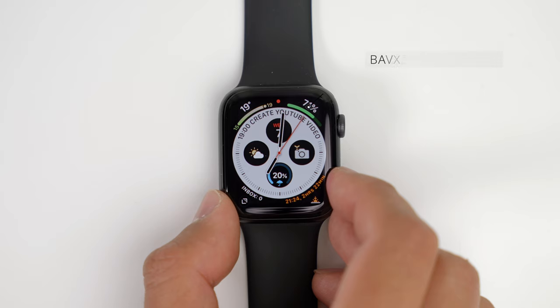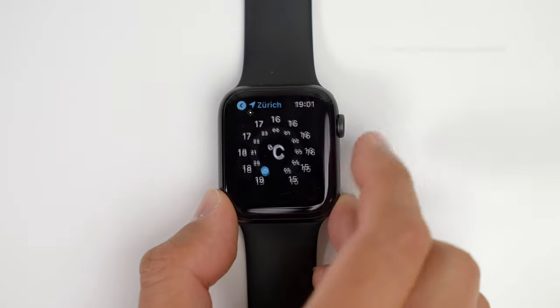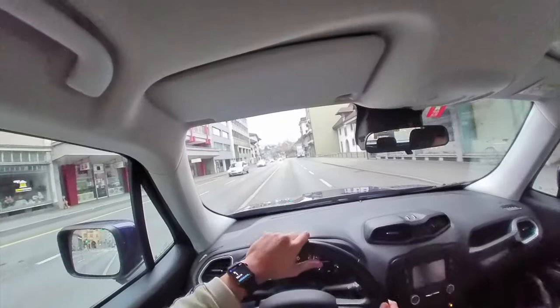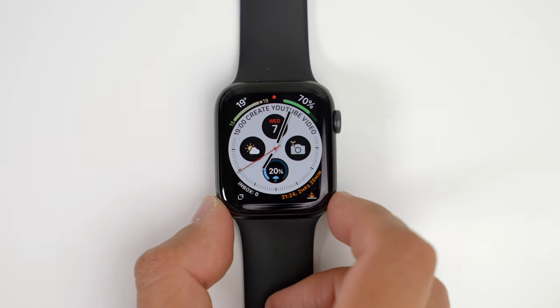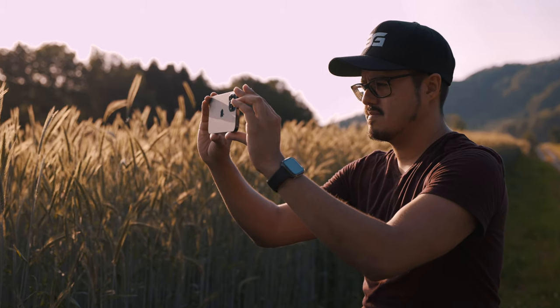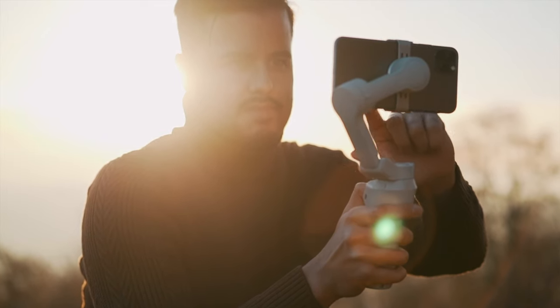When opening the camera remote app, it will open the last settings you used on the native camera app. In the corner on the right I have the battery indicator. To the left I have the current temperature so I know what to wear. To the bottom left I have Drafts, which I use to record ideas — when I'm in my car and have an idea, I quickly record my voice and later write it down in Notion. To the bottom right I have the world clock that shows me sunrise and sunset times, because the best time to shoot is during golden hour when you get that soft warm light.